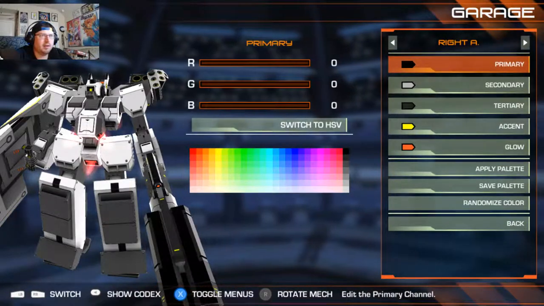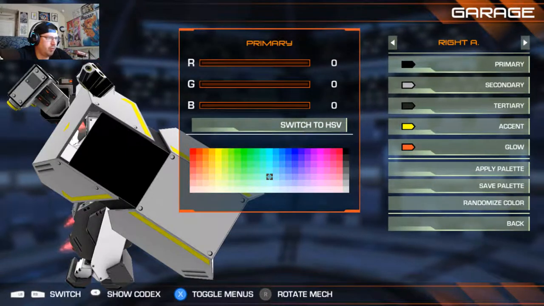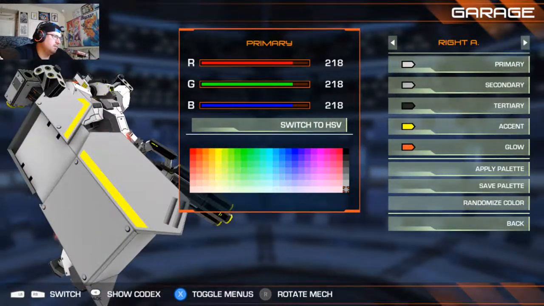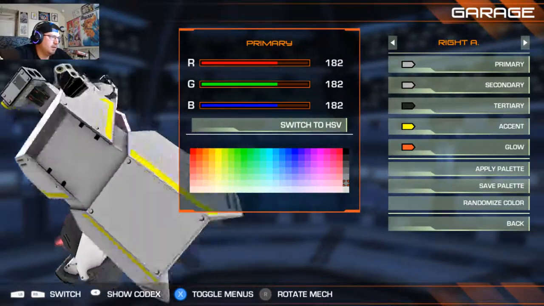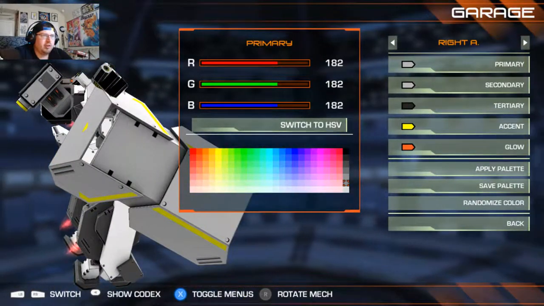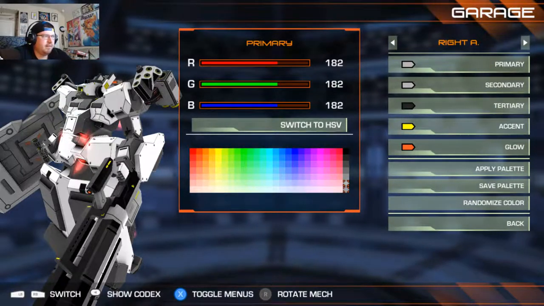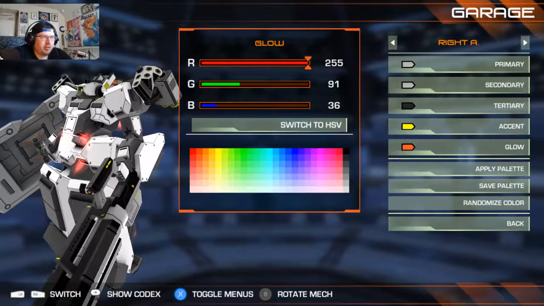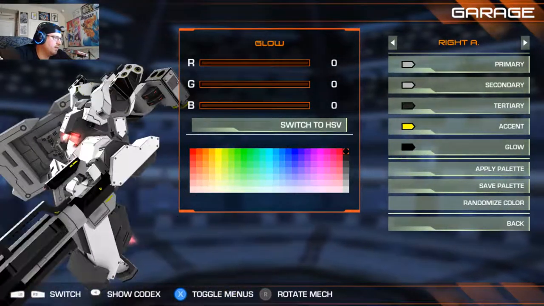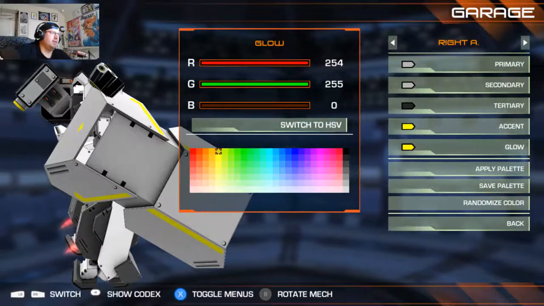Let's see, right gun. Right arm would be the shield. Oh, okay. Primary color, let's switch that to white. See how that looks. There we go. That looks better. Actually, don't think I want to change anything else on that. It's those orange bits. Let's go ahead and change that. That glow, let's change it to black. Or should we change that to yellow? Maybe yellow would be good there. Yeah, we keep the yellow theme going throughout. Okay.